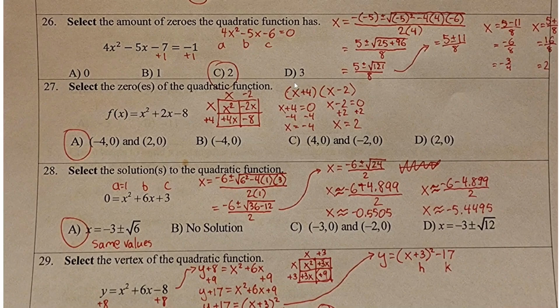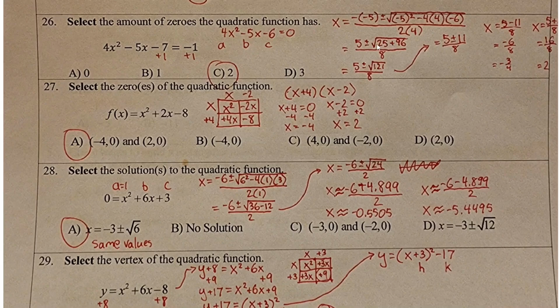Those are not the answers, however. I didn't circle this 2 because of that 2. I circled that 2 because there are 2 answers. That's what it's actually asking. How many answers are there? And there are 2 of them. Because it's possible to only have 1. If you have the square root of 0 in there, then it's just 1.